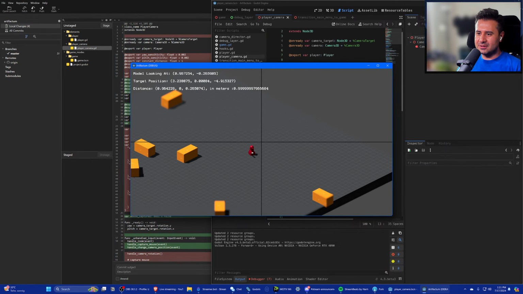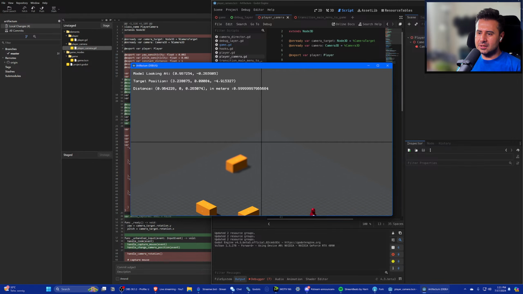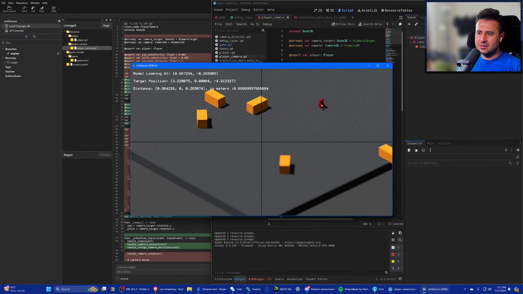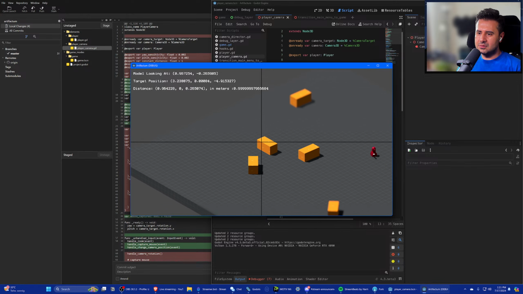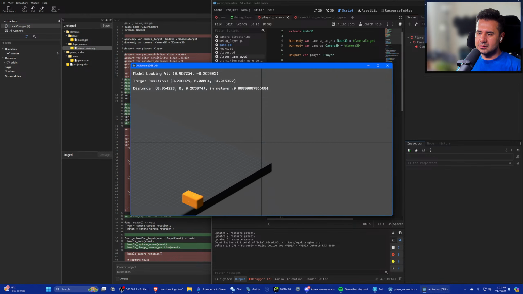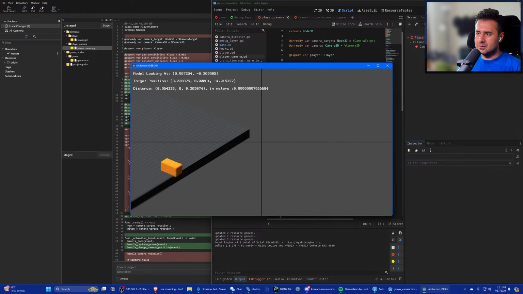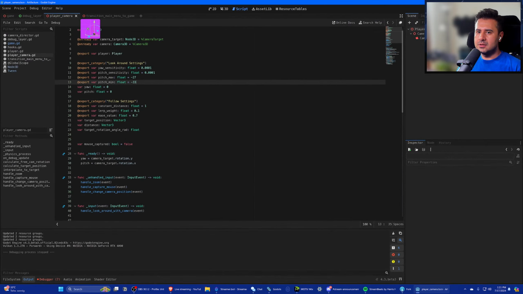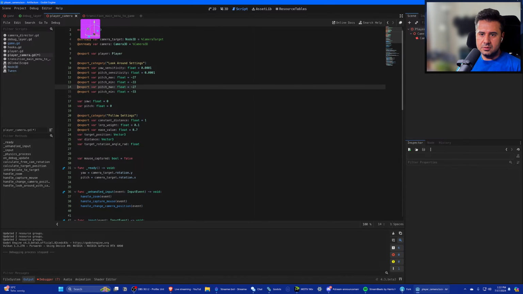So let's check it out now. Nice, this is better. So 3 degrees, you cannot go anywhere, and you are limited on the pitch. We can also clamp the yaw as well. Yeah, let's do that. Release the mouse. So let's also limit the yaw.